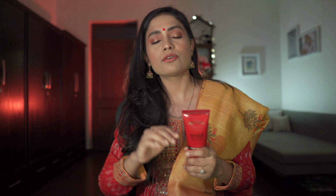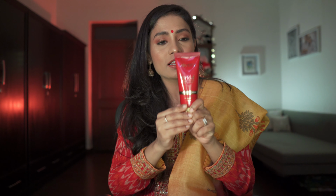But this one is a very safe product to use for sensitive skin because it's made up of very herbal ingredients. If I read out a few ingredients, it has turmeric powder, olive oil, and also chickpea flour. And these are some of the very good and known products that we even use in our regular DIYs at home to get beautiful glowing skin. If you want to do a massage, or use an exfoliator mixed with yogurt and all of that, these are the products that you use in our household too. So this is a very nice concoction made into the form of a face mask that comes from Jovi's.